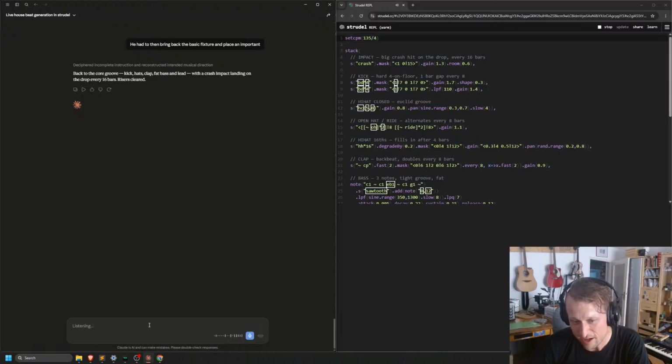And change the bass line again, some variation of the same notes, and keep it a fat bass line.